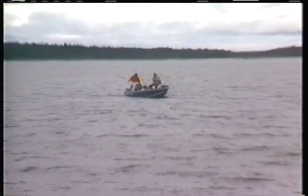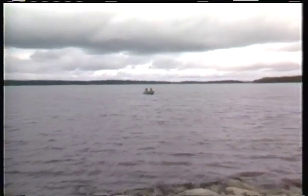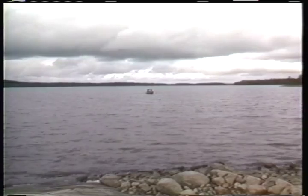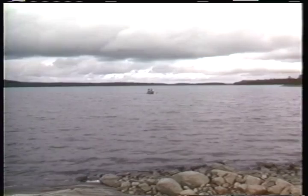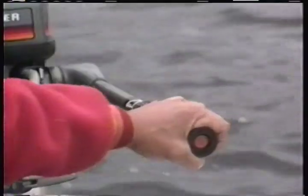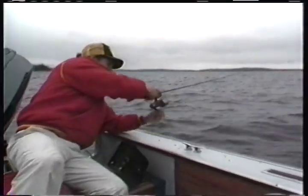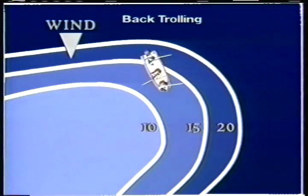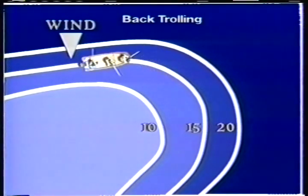Understanding boat control and using the wind as an ally rather than fighting it are two important facets of live bait trolling for walleyes. Since we started fishing this point, we boated three fish and missed a couple of others at the 15-foot contour. Following the path of the boat, you can see how we simply back troll, watching the depth finder to keep the boat in a particular depth. When we missed a fish and accidentally ran off into deeper water, we simply kick the boat into forward and get back on 15 feet.